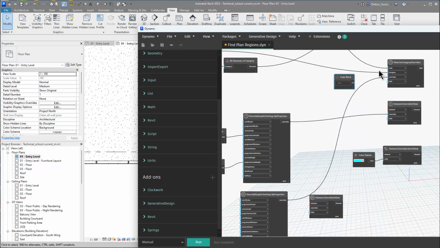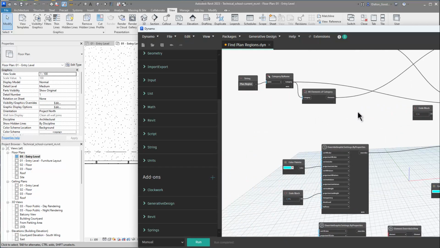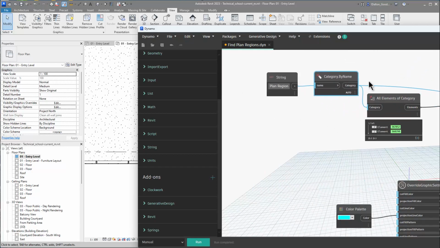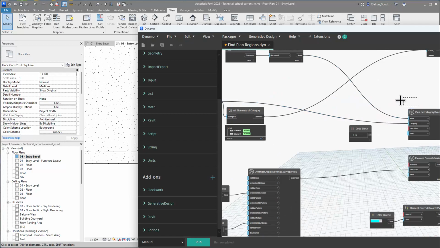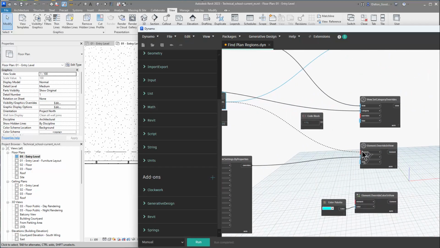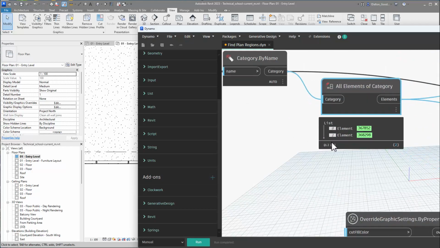Then this is the element override, which is going to take the overrides, which we already have in there, and then it's going to need the elements, which over here I'm actually getting from the plan region category, which is why I was passing it over here in this one. And then we're going to get the elements. In this case, there's 2 because I deleted one. There's one on this view, and there's one on a ceiling plan. So that's why there's 2 in here.